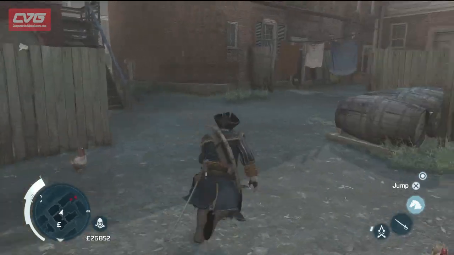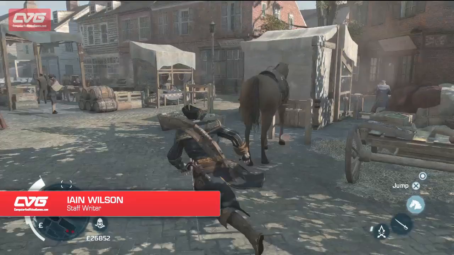Hello, this is Ian here from CVG, and this is the Anima Sinking minigame that appears after you complete the main story of Assassin's Creed 3.